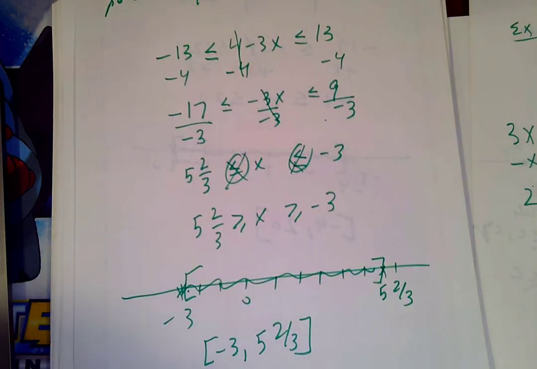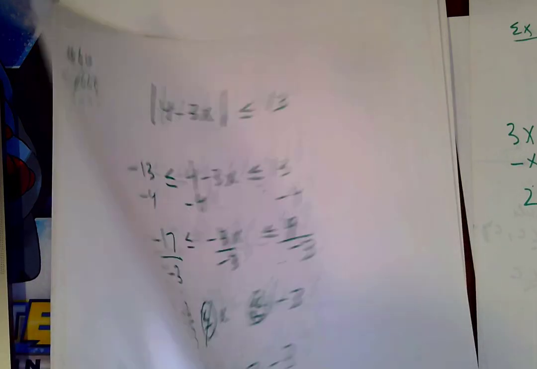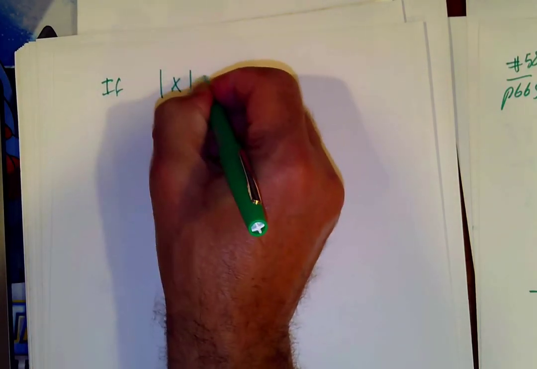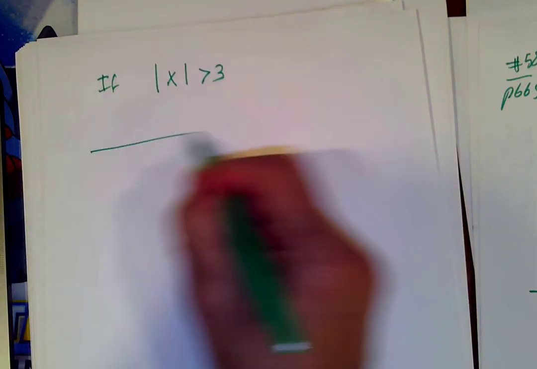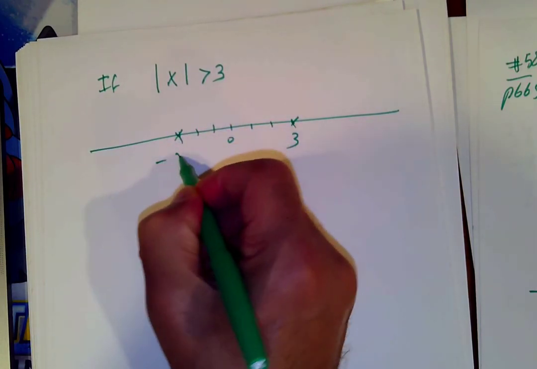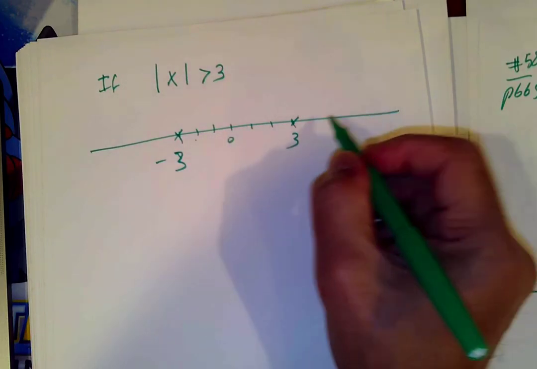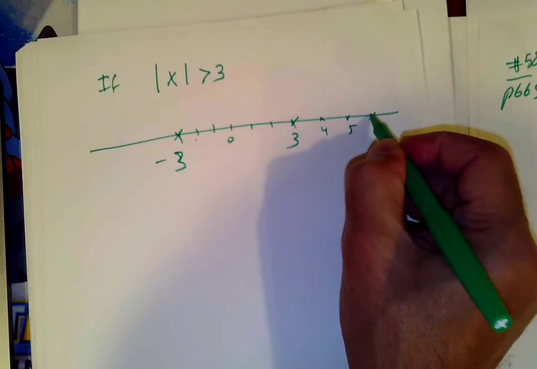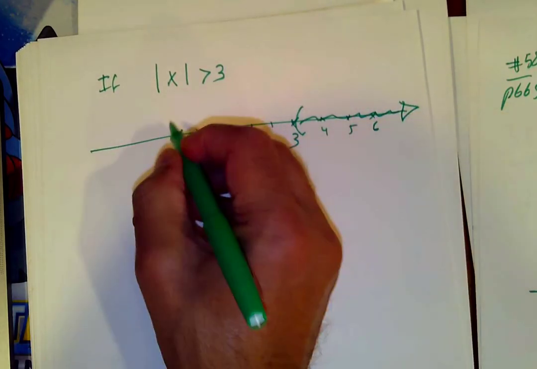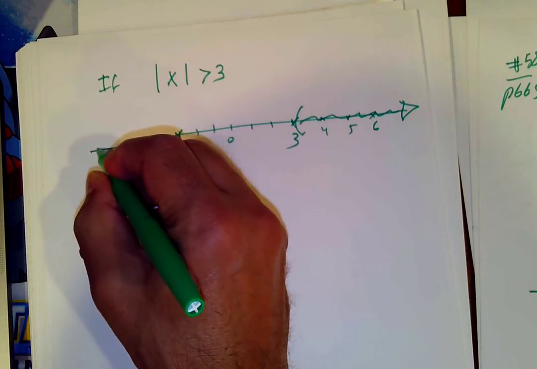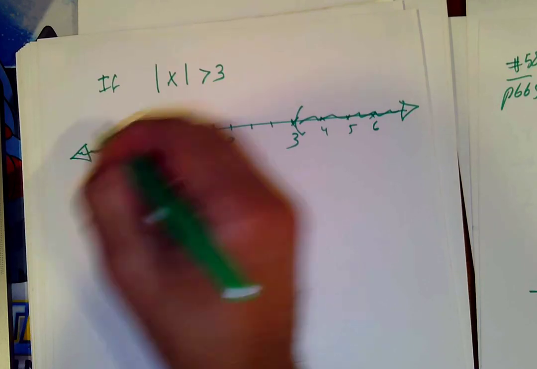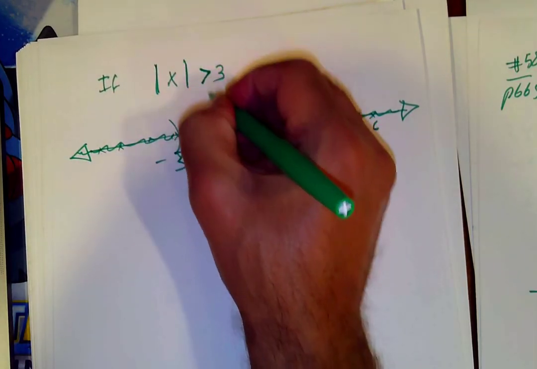Now what if it was greater than? What if we have absolute value of x is greater than 3? So if you look at the number line, definitely it's not going to be negative 2 or negative 1 or 0. It's going to be 4, 5, 6, and everything in between the decimals. So we're going this way, and it could be negative 4, negative 5, and so on, because its distance from 0 is more than 3. So that's why when you have absolute value and greater than, it switches into or.